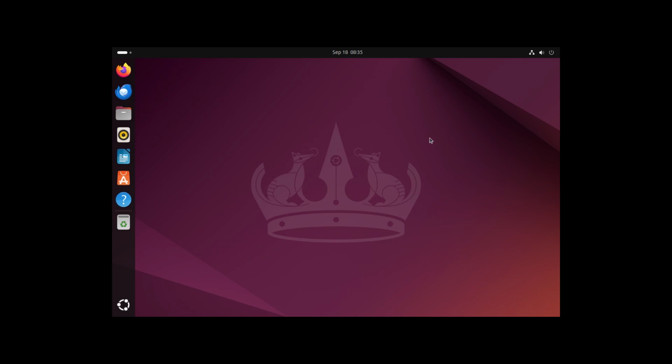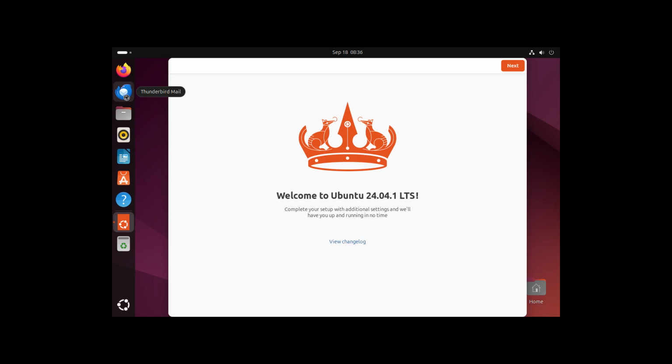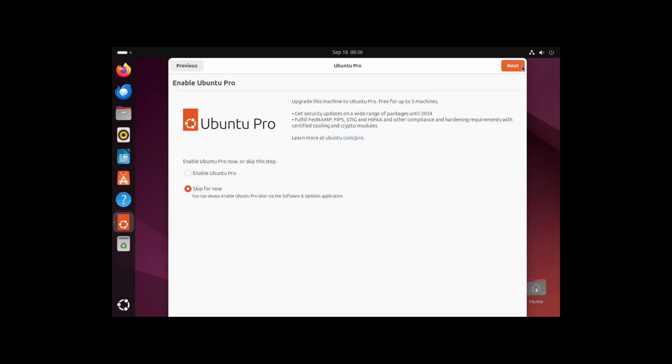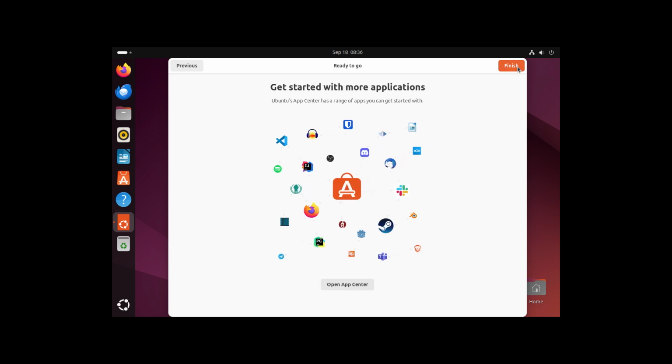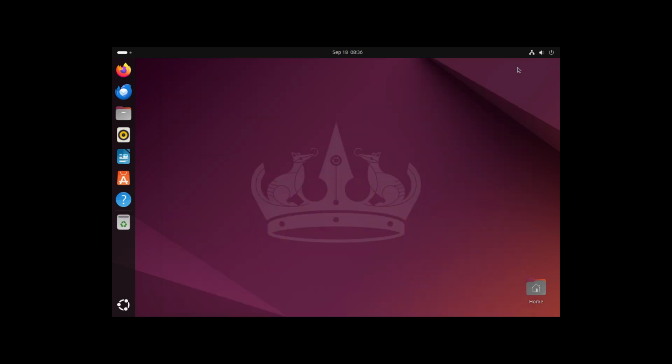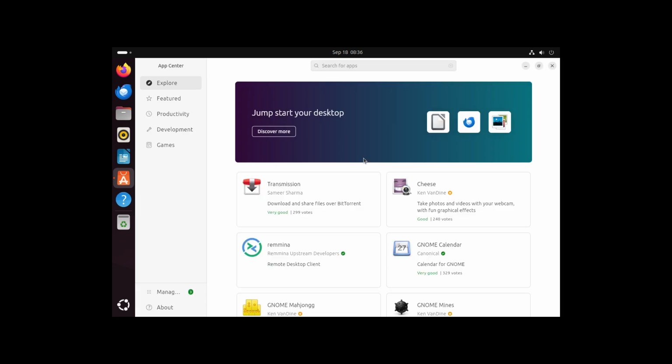And in Ubuntu, I suppose I have somewhere a settings button, but let's just be a user and have a look around. Okay, next. Ubuntu Pro upgrade is free for up to 5 machines. Security update for Arco Pro. Skip for now. I wonder if this is paid or not. Help improve, sure. Open center. Okay, so that's just this one, the app center. Here we're gonna install stuff.